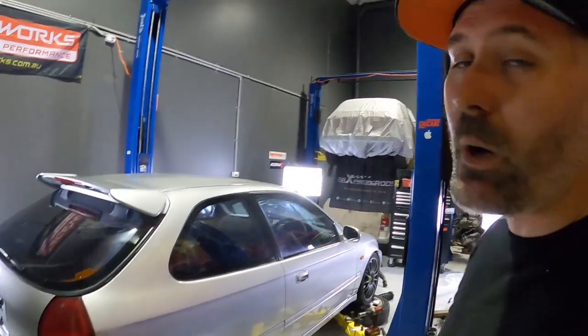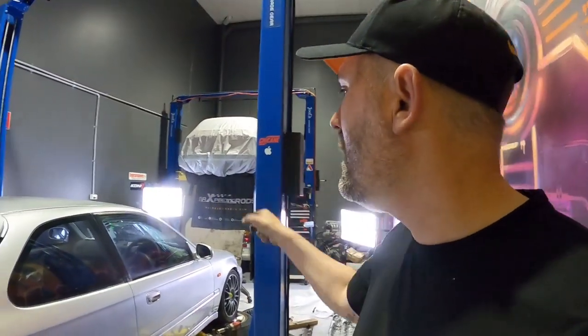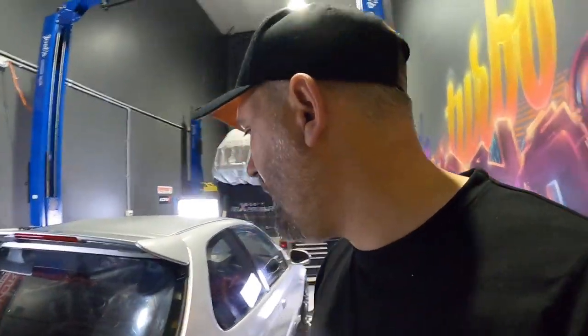I've got to put the sway bar on. I want to paint that first to match everything else on the car. Paint the rocker cover, put the extractors on, and then get the exhaust done. From there, probably all the engine mods will be done. I've got to put all of the interior back together, put the front speakers in. That sort of stuff shouldn't take too long, but I can't wait to get this down on the ground, see what it drives like, see what it handles like.